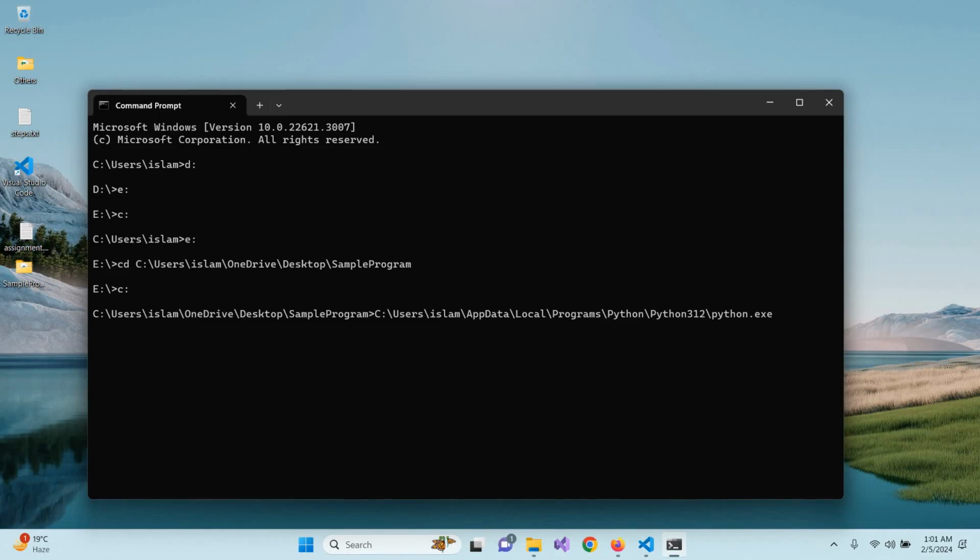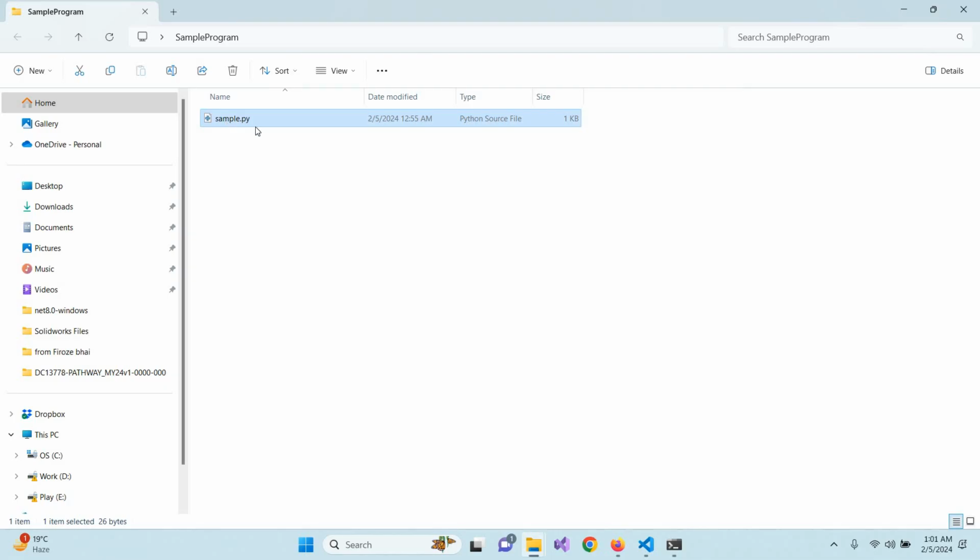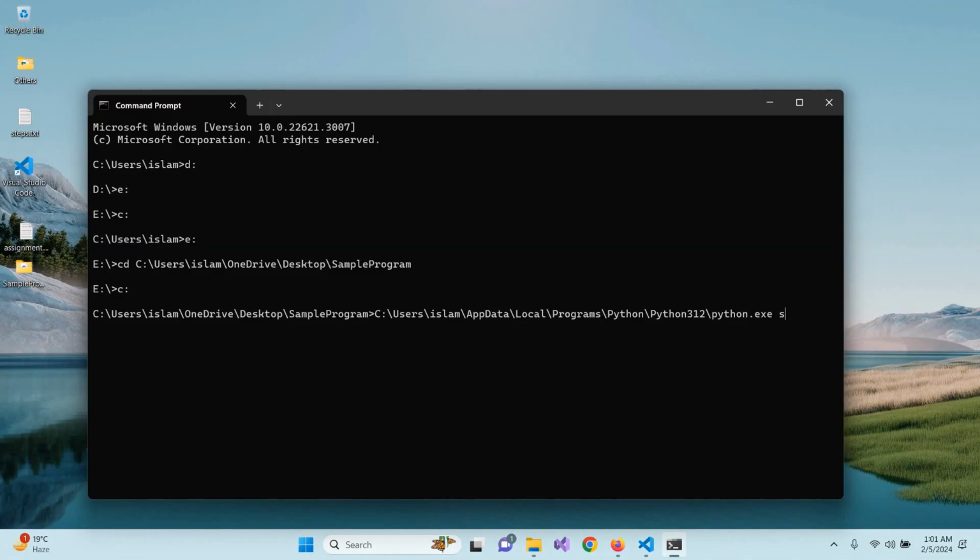That is the full location of Python executable file. Then I need to type the name of the program file, sample.py.